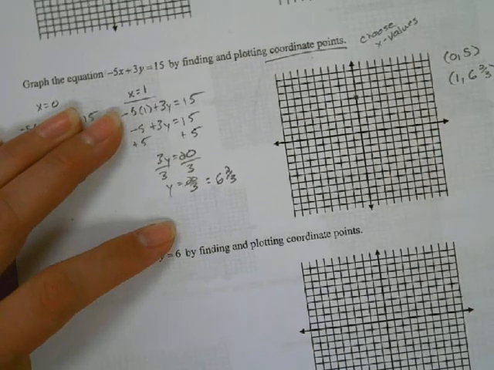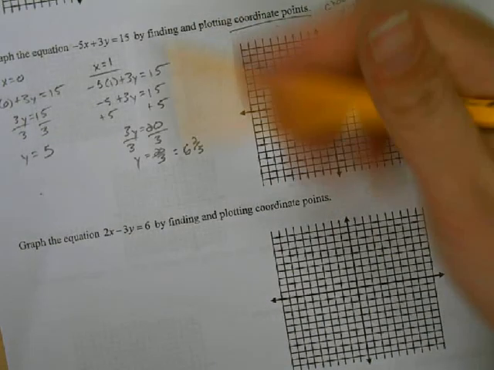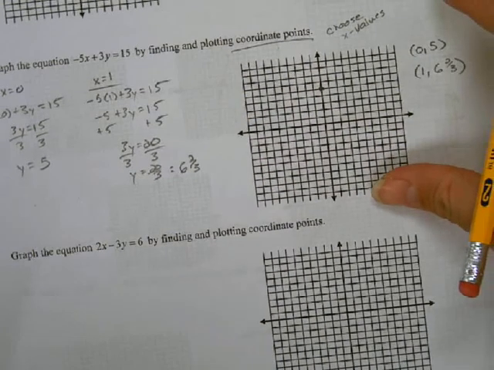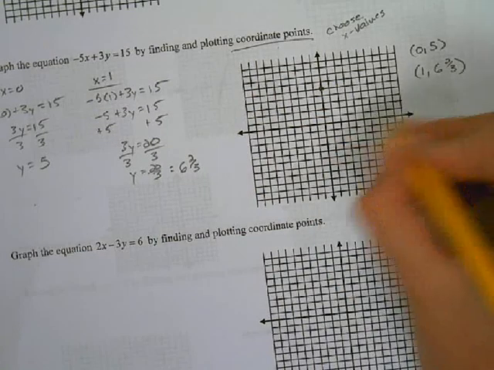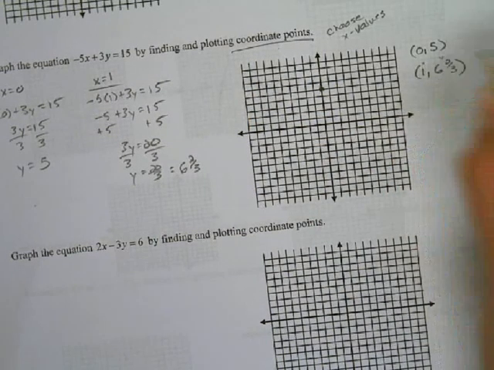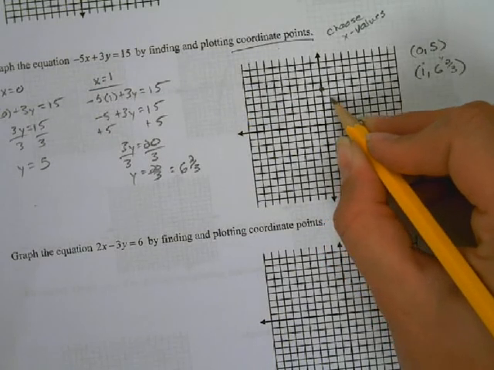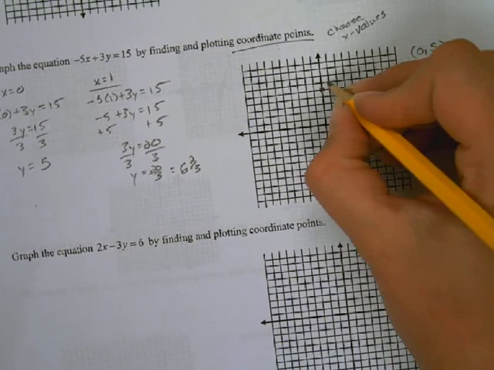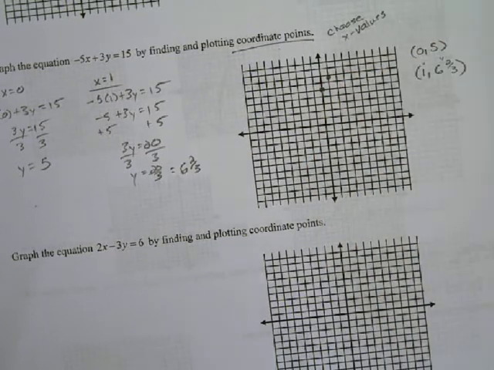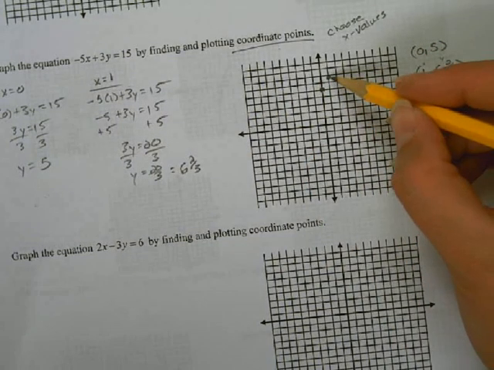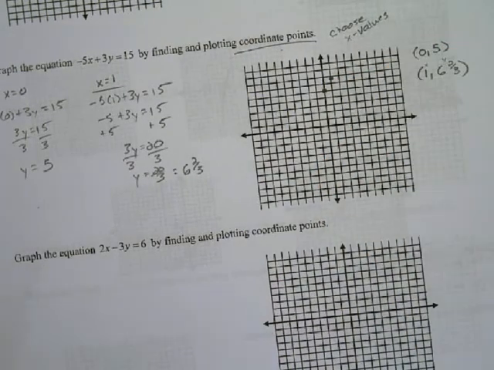Now at this point I have two options. I can graph that, or I can pick another value until I find one that works out pretty. I'm going to go ahead and graph it, because why not? So it's not as bad as it really looks. When x is 1, so this is still my x, this is still my y. So when x is 1, y is 6 2/3. So we go up 6, 1, 2, 3, 4, 5, 6, and 2/3. So that's almost all the way to 7, but not quite. By the time I put that big old dot in there, it takes up half the space anyway. So it's going to be approximate. But as long as I don't go all the way up to 7, then I'm doing pretty good.